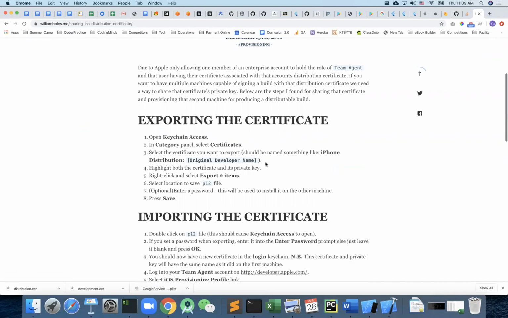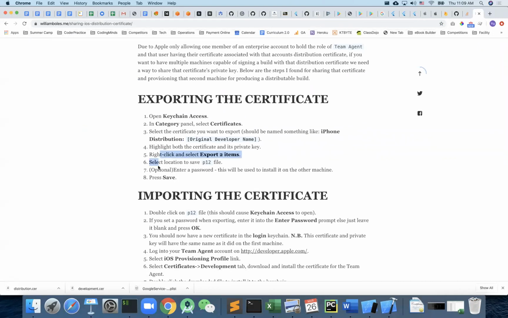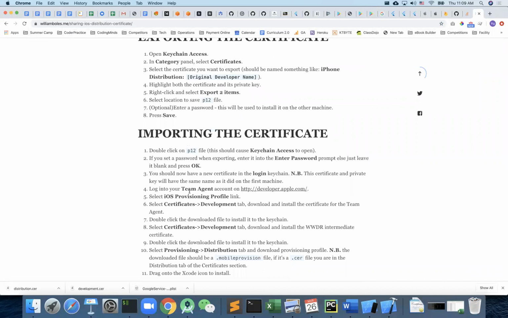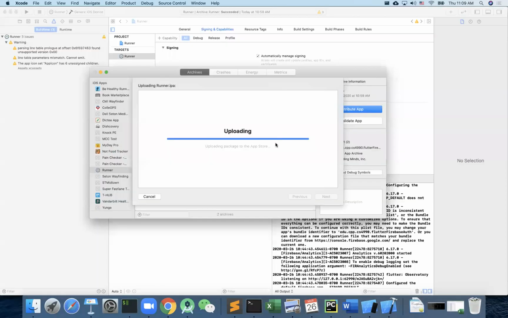Yeah, you need to do this one. I need to do a little bit more here. So it's probably not that simple, but this article probably talks about that. Okay, so almost finished. And then I remember we also need to upload the screenshots, everything. So that will be the last part.